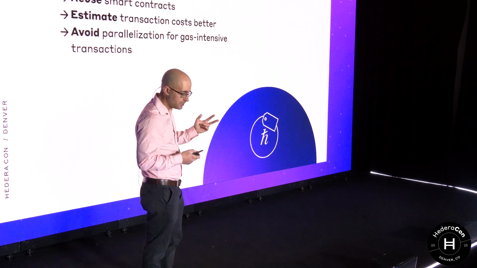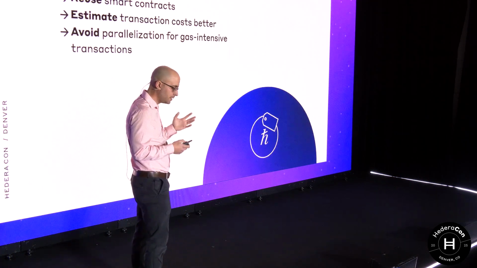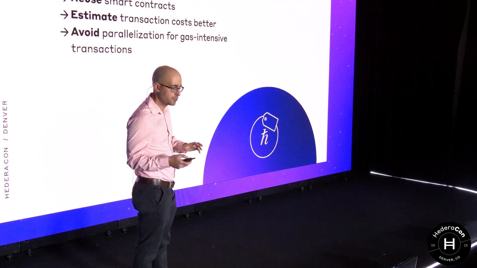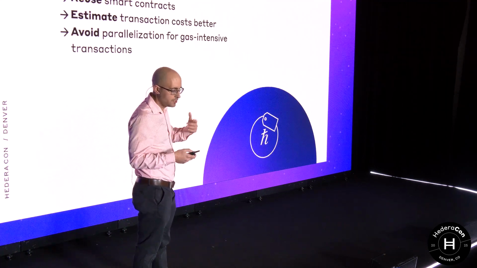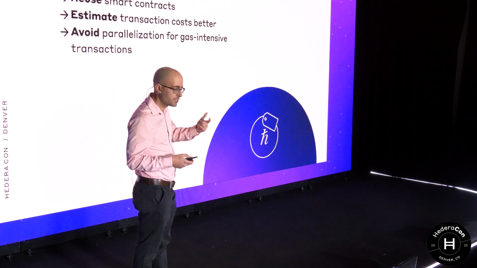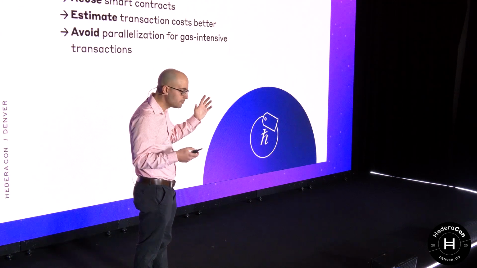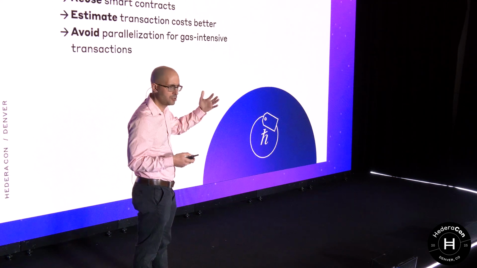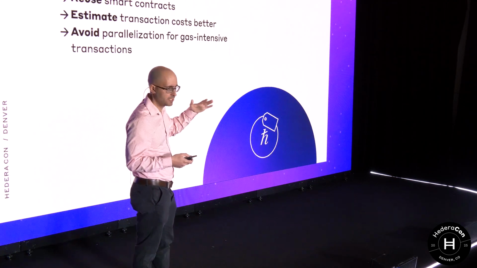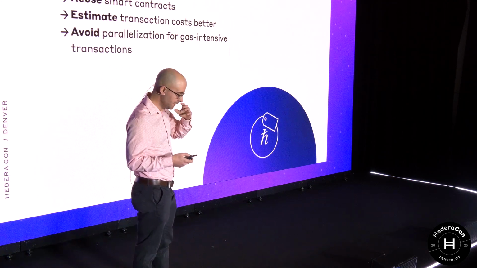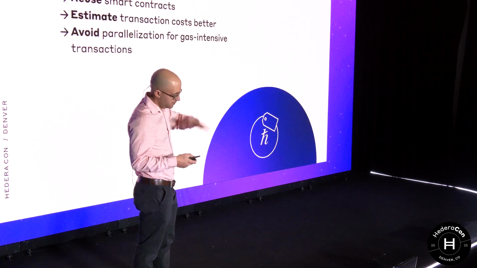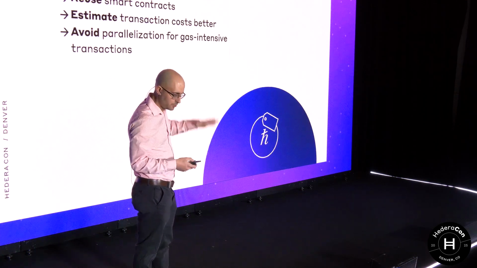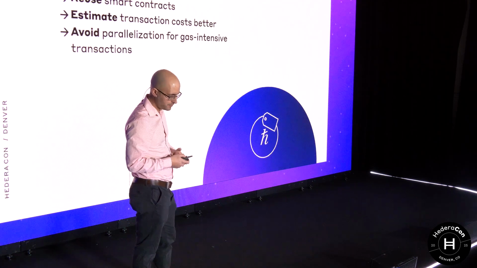The second advice is to reduce the maximum amount of gas that you're setting for each transaction. The best way to do that is to try the same transaction multiple times in order to know more or less what it is supposed to consume, then add maybe 20% to that, and that should be the max gas limit that you set for the transaction. Do not set a value that is too high just to be sure that the transaction will go through. Just try to reduce it as much as possible.